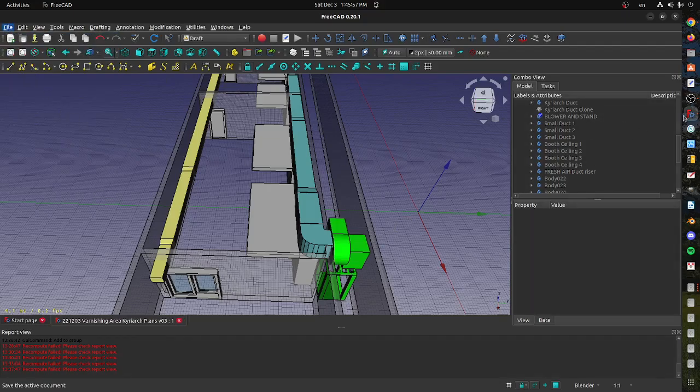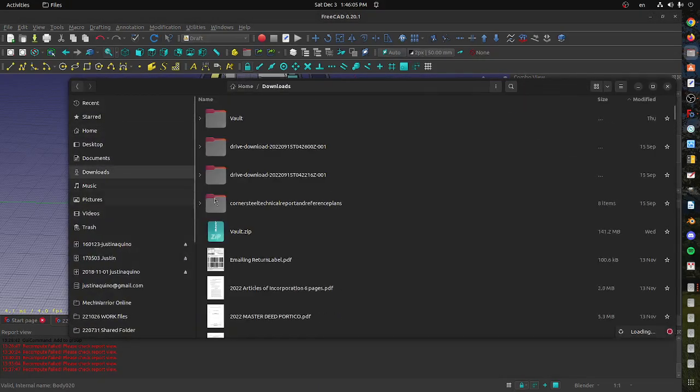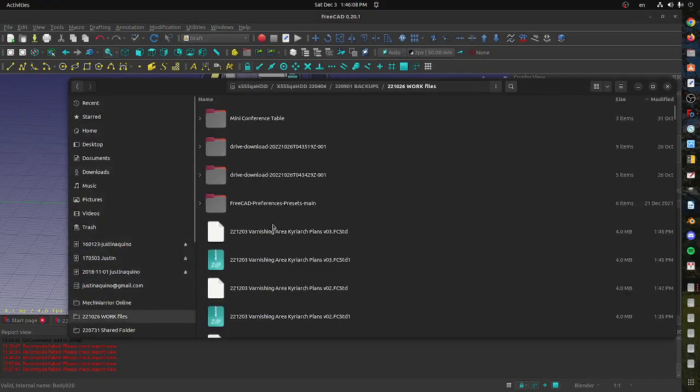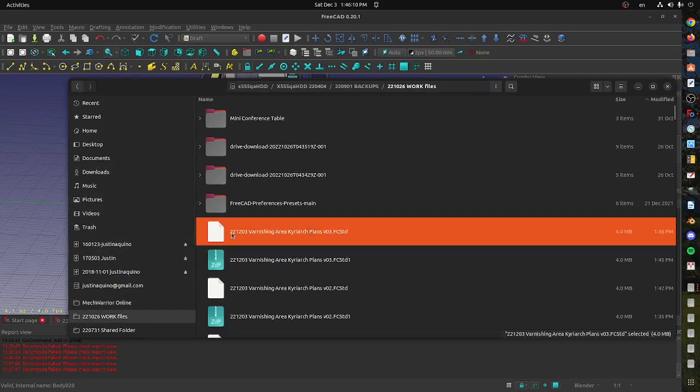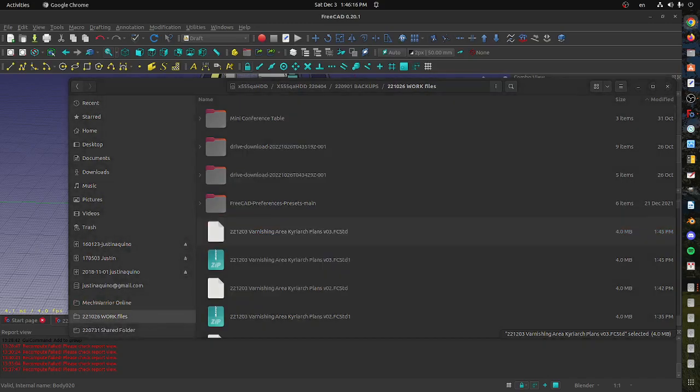Save. Okay. Download work files. Huh? Okay, it keeps a backup file.